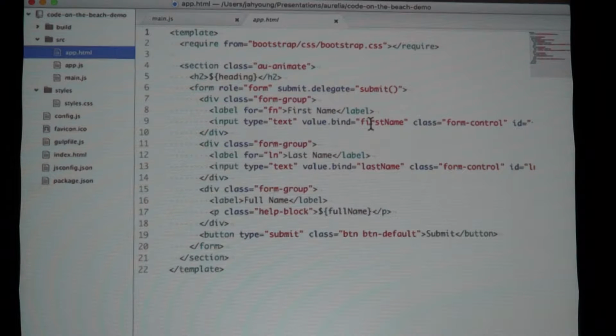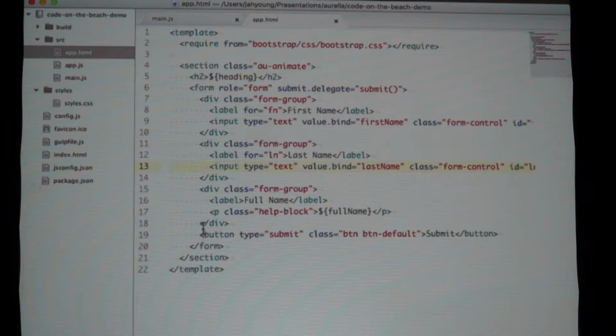And in this case, because it's an input, Aurelia will do two-way binding. We've heard a lot about two-way binding and how it's not that performant. Aurelia has some ways to make it performant. There's no dirty checking involved. It's very fast. Now, one thing I can do, if I really want to, is opt out of two-way binding. I can say two-way, and I get two-way, or I can say one-way and get one-way if I want. But if I use bind, Aurelia knows what to do. If I were to bind to something that's not an input, Aurelia will say, okay, I'm going to use one-way binding because it makes sense. So we've got that on line 9 and 13. That's all that does.